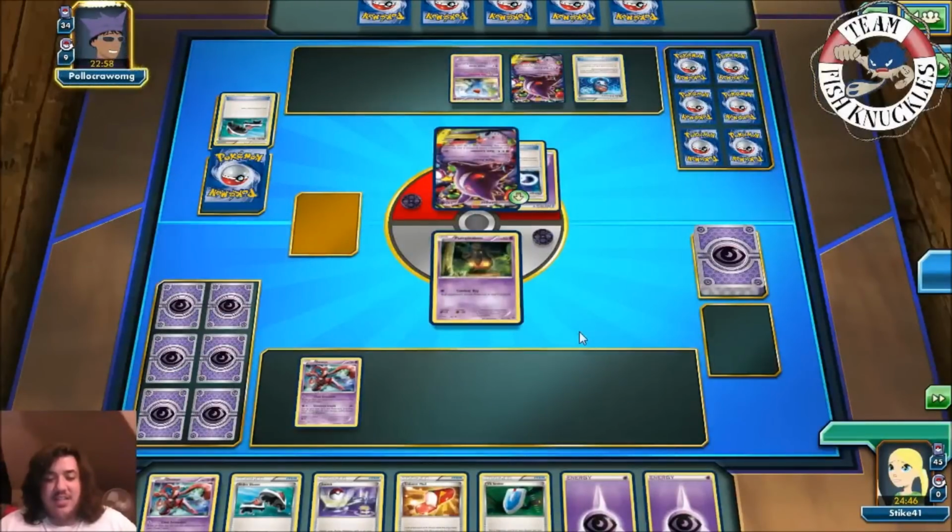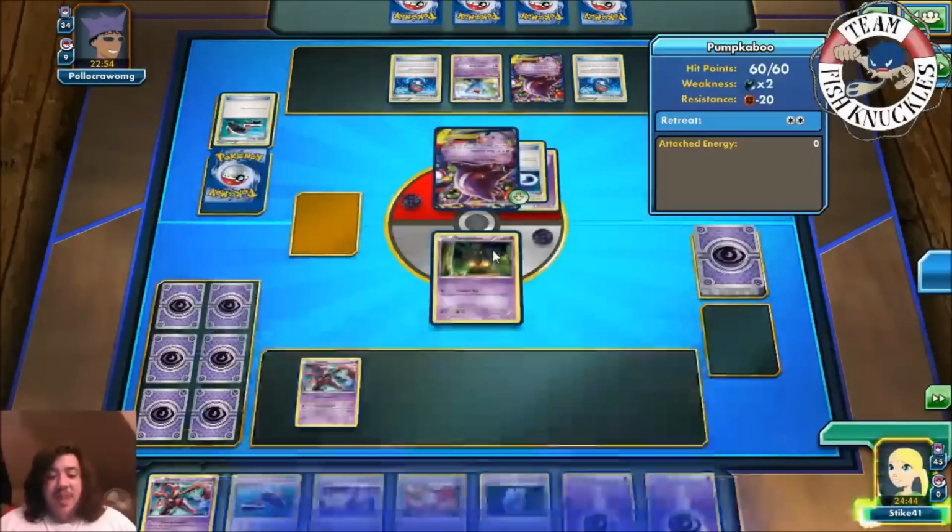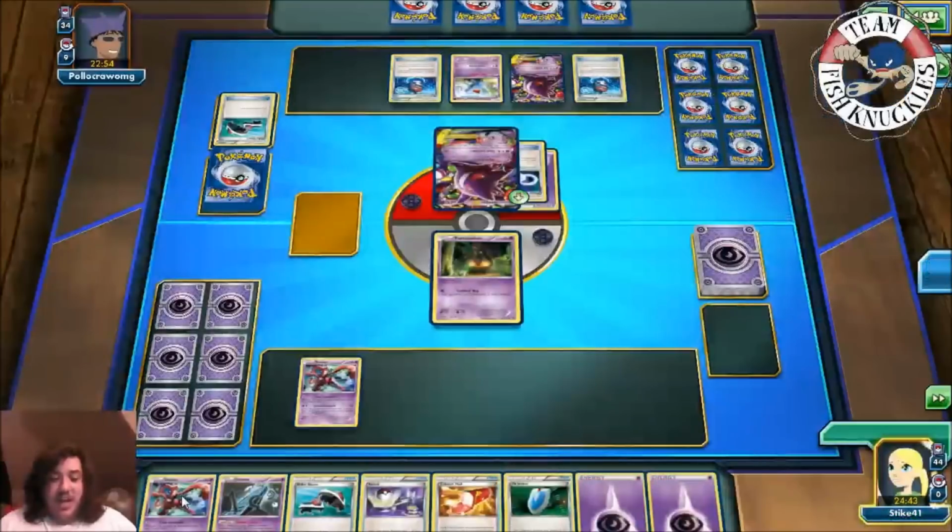Getting Tails at that time. Did he get Tails the first time? I don't recall. It'll be okay, though. So let's pass it to my opponent here. Okay, so we get down the Deoxys, Unknown.